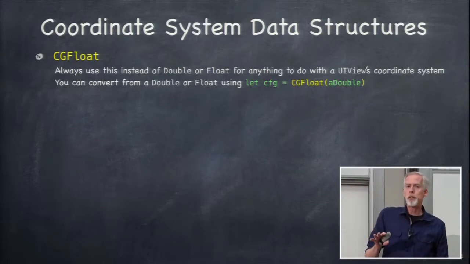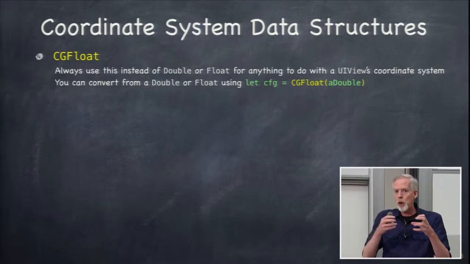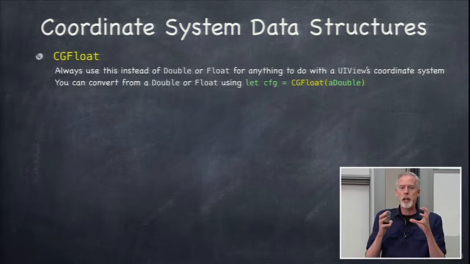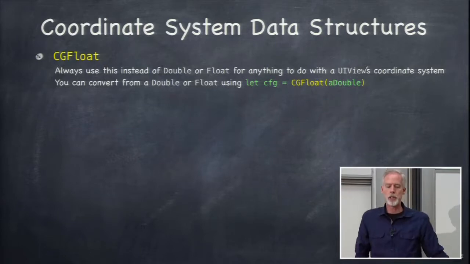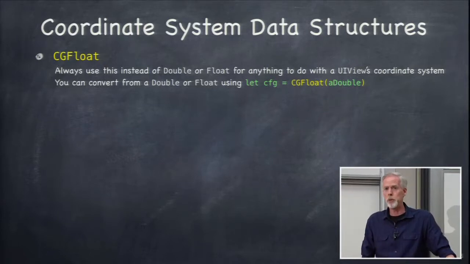All right, so let's go on to how we draw and handle events in this rectangular area. Well, we need a coordinate system to work in. So there are some data structures I'm going to show you real quick to get us started that we're going to use when drawing and handling events.